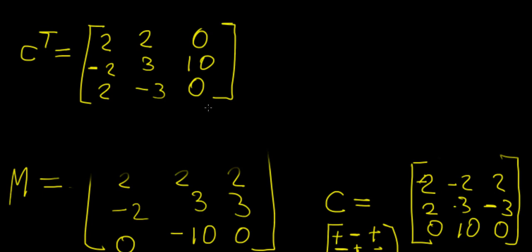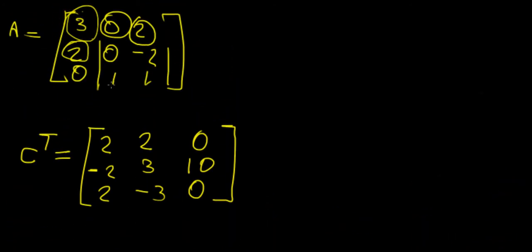And hopefully that gives you some sort of idea of what's happening here. So that's the transpose of the cofactor matrix. So that's the first thing we needed. The second thing is going to be to calculate the determinant of this matrix. So that of A, I'm just going to do it directly here.